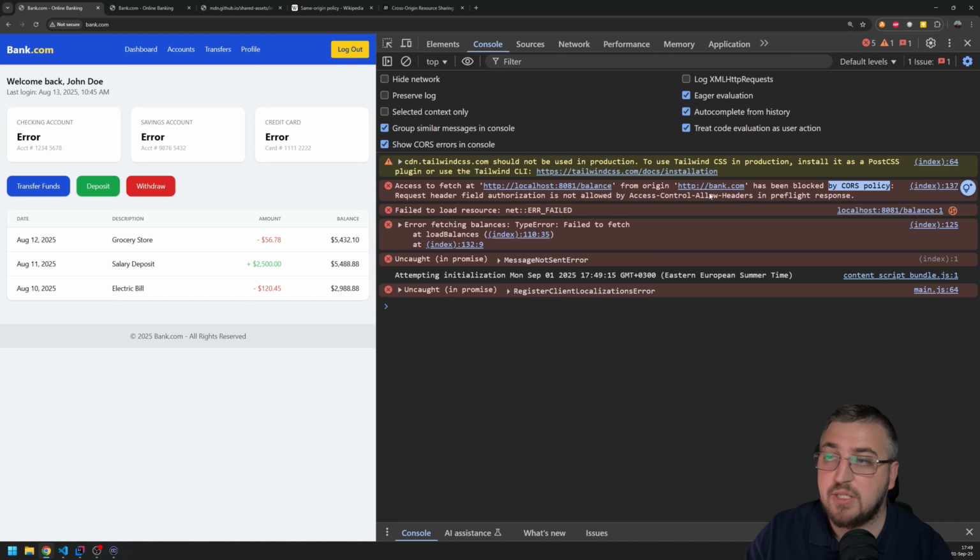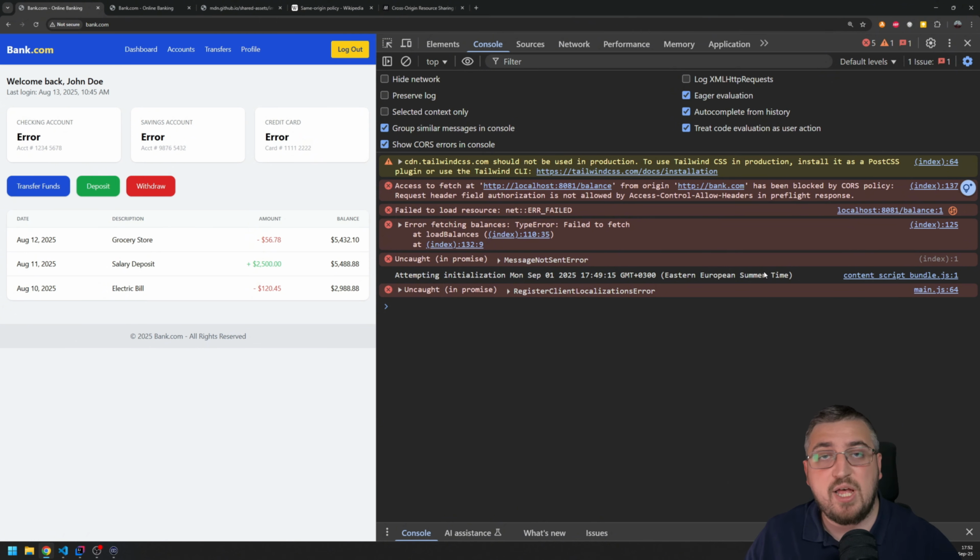with a different reason. The request header field authorization is not allowed by the Access-Control-Allow-Headers in the pre-flight response. So now when the pre-flight call has happened, we try to send the authorization header to the server, but the server did not include it in the Access-Control-Allow-Headers that it is allowing us to send. It's basically saying, I'm not interested in such a header. Do not even try to send it to me. So this is again to prevent malicious attacks or malicious things happening to our server from this browser.